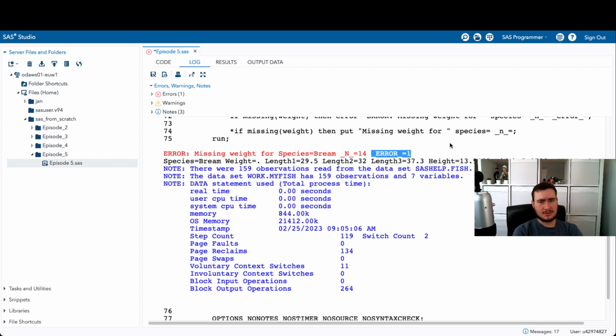Not the most useful thing, at least in my day-to-day work. The put and put log statements are a lot more useful. Even if it's something you want people to pay attention to, it's usually not a good idea to flag it as an error. Rather flag it as a warning with a put or a put log statement.